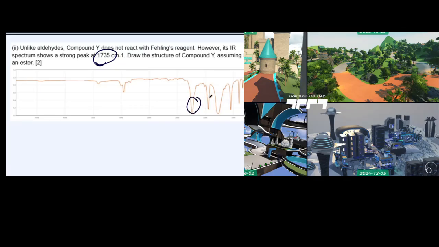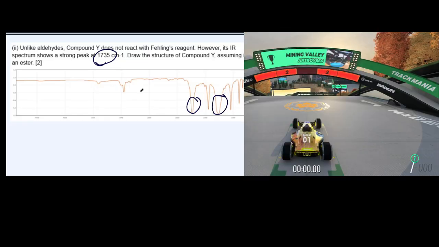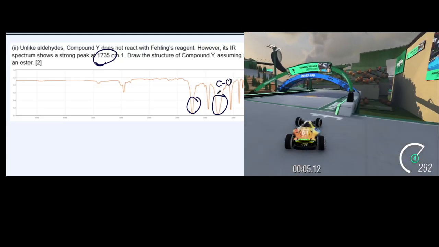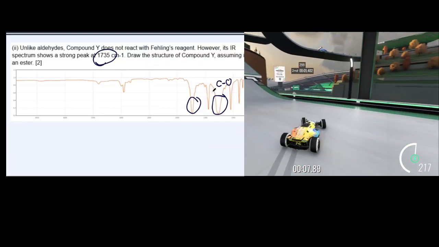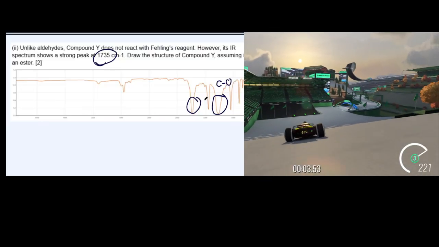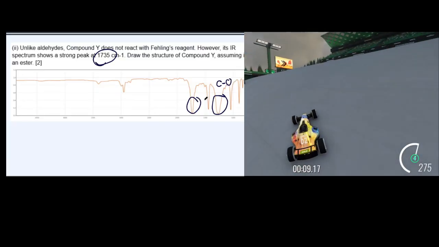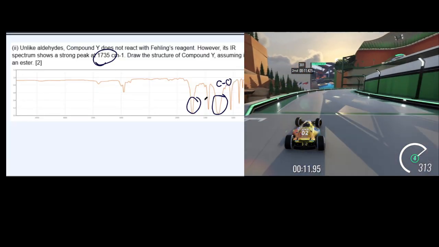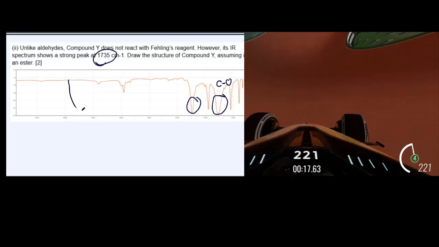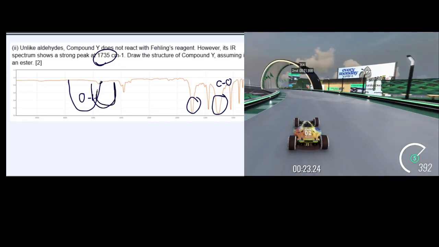First of all, we have this strong peak here. We also have this right here, and this is also going to indicate something for us. This shows that we also have a C-O bond of some sort going on here. This C-O bond helps us indicate that we have a carbon that's attached to a single oxygen. Now we also should note that we're missing the OH bond that we would expect if this was a carboxylic acid. We don't have this wide OH bond.